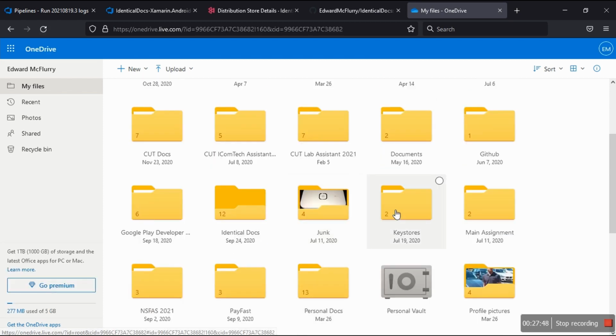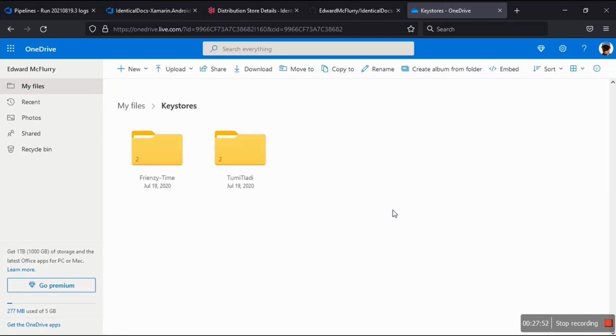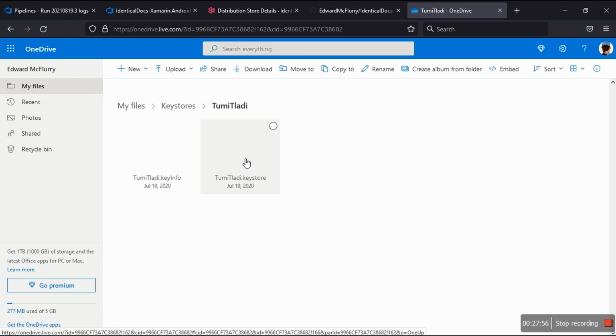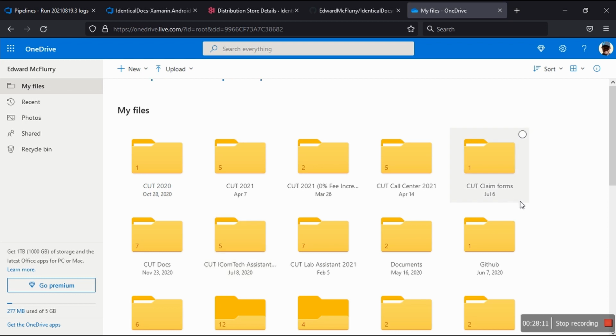Like I said, I do have the keystore, I just forgot the, let's see. Yeah, I do have the keystore. It's fine. But there's a file I'm talking about.